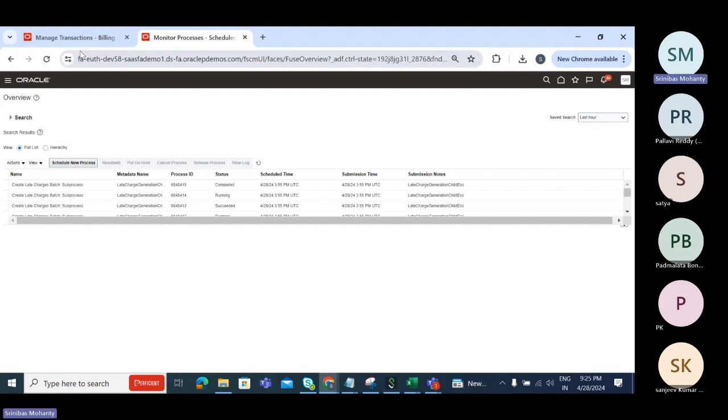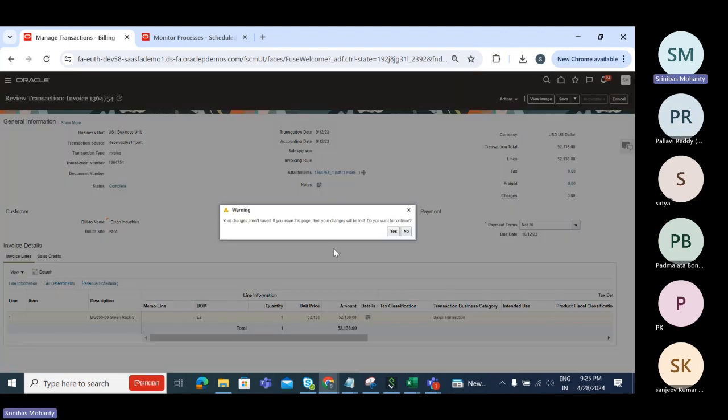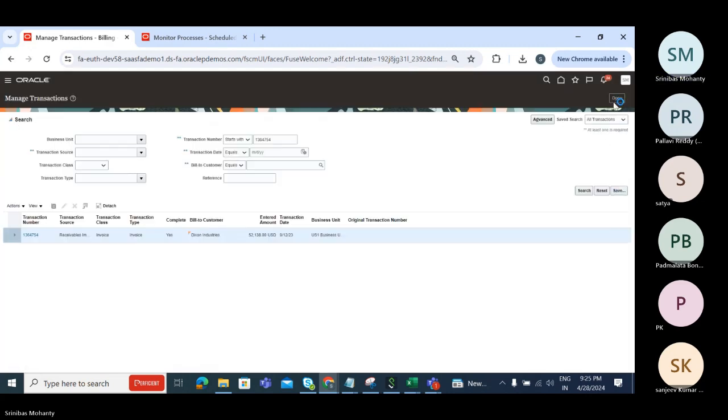So if you want to see the late charge invoice created, you can query with this invoice. Manage transaction.